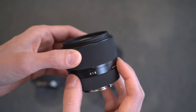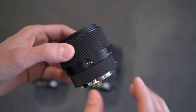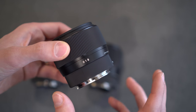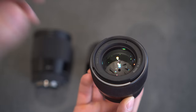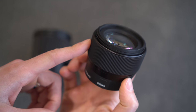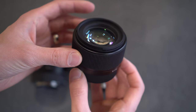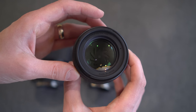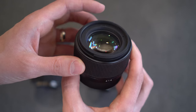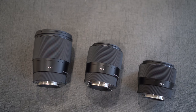I also compared this just briefly to the Zeiss 55. I'll do another video about that. But in my testing, this thing is also sharper than the $1,000 Zeiss 55. It's compact, with very quick and accurate autofocus. The colors are amazing, and the background bokeh and blur is simply amazing with this thing. So definitely check it out if you're looking for a great portrait lens. Look at the giant aperture blades on this thing. It really is the perfect addition to this trio lineup from Sigma.